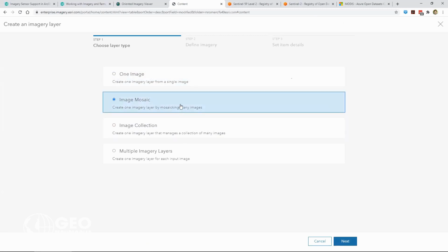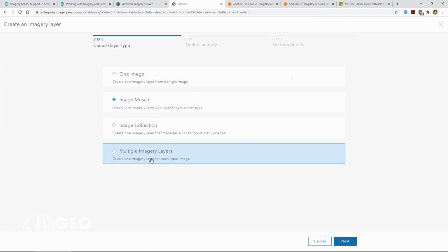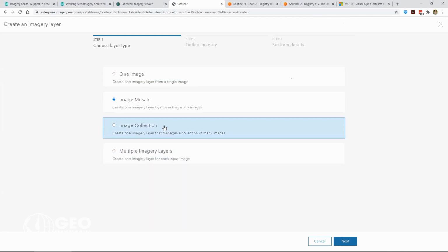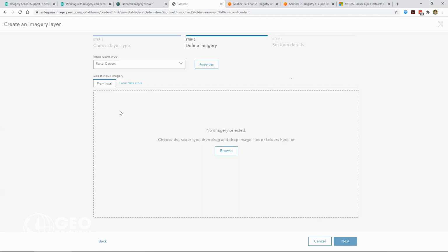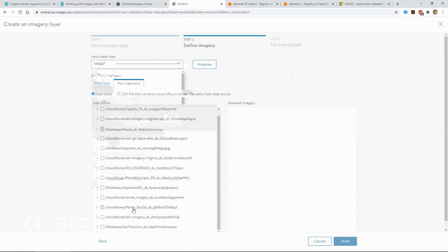We've got quite a few options here. The one that I'm choosing is we'll take many different images as an input and then mosaic them together. I can create a dynamic image service. I can also create one image representing one layer. So if I have 10 images, this would create 10 different layers if I wanted to do that. Then I'll hit next. Then I'm going to specify the type of raster type that I have, in this case, netCDF. I've got two options here. I can either browse to a local image, or I can set up my system so it directly connects to cloud storage as well. That's a nice option from the enterprise side of things.